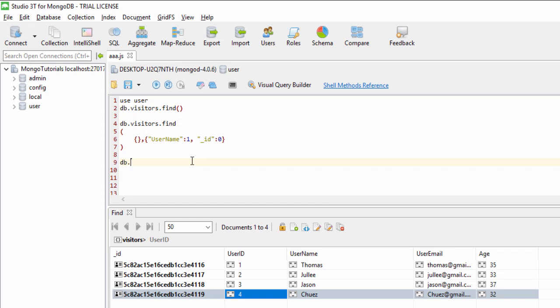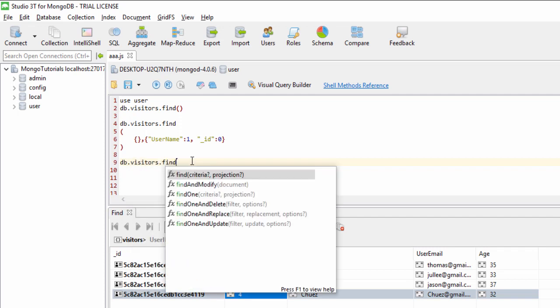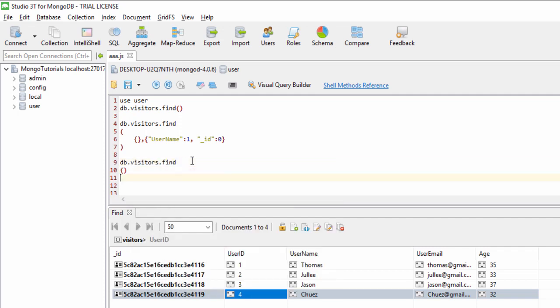First write db.visitors.find parentheses. Inside the parentheses you need to use the same method we have used above, square brackets, and use a comma. Which column do you want to target to display inside the document?